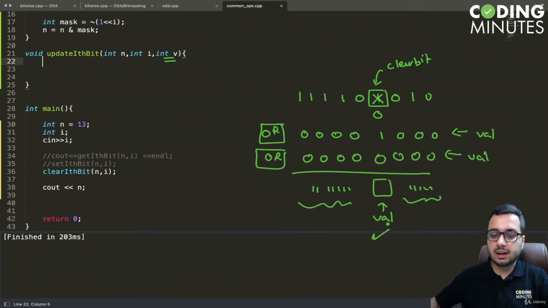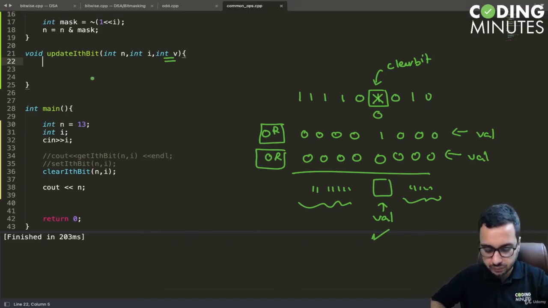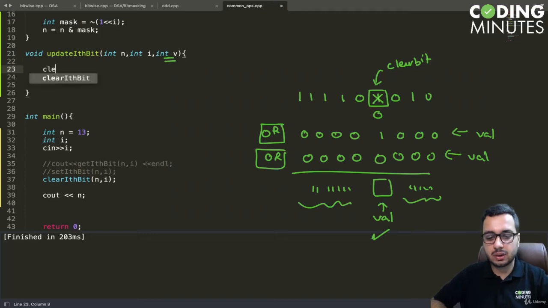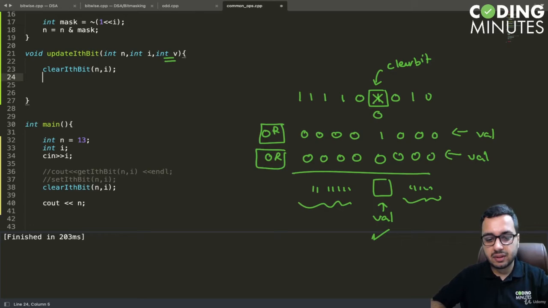So basically if the value is 0, we just need to do the clearing part, and if the value is 1, we first need to clear that bit so that it handles both the cases. Whether the old bit was 1 or 0, it will work for both. So I can simply call clear ith bit, give n and i, and once it is done, we can create a mask.